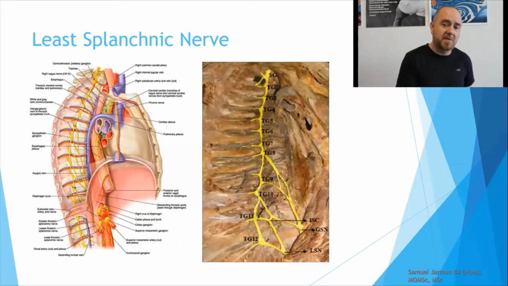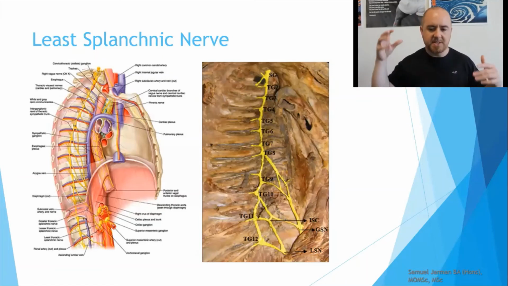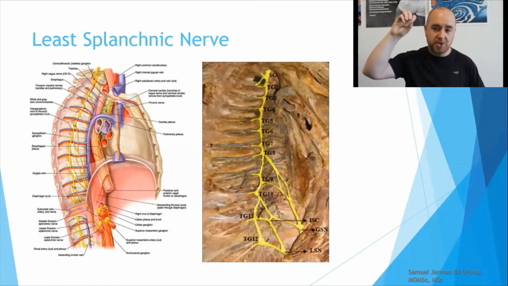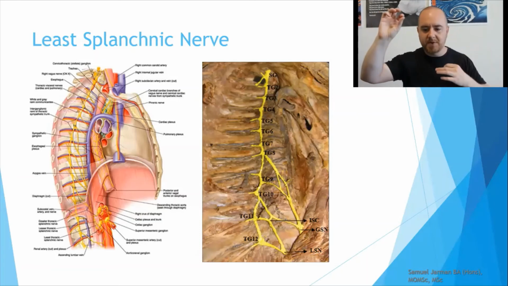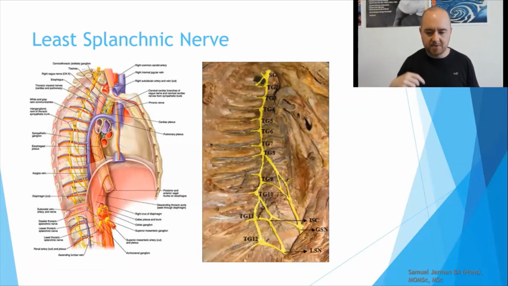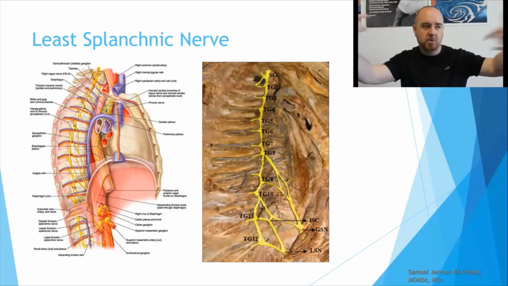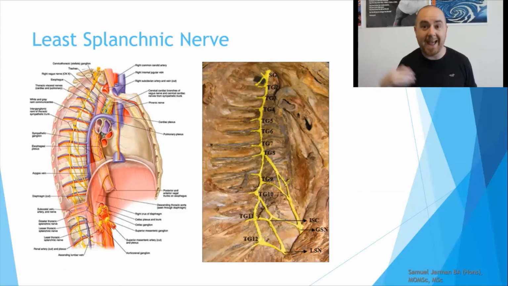The least splanchnic nerve, as I noted, goes to the adrenals and the kidneys. And again, you can see how the thoracic ganglia will give off fibers that generate the greater, the lesser, and the least splanchnic nerve. And then they will descend along the aorta to the point where they're going to go along with the abdominal aorta, or the break of the thoracic aorta and the abdominal aorta at T12 through the aortic hiatus, and then they will wrap around the aorta, go to their corresponding ganglia, and then follow arteries after that to hit target organs or target structures.